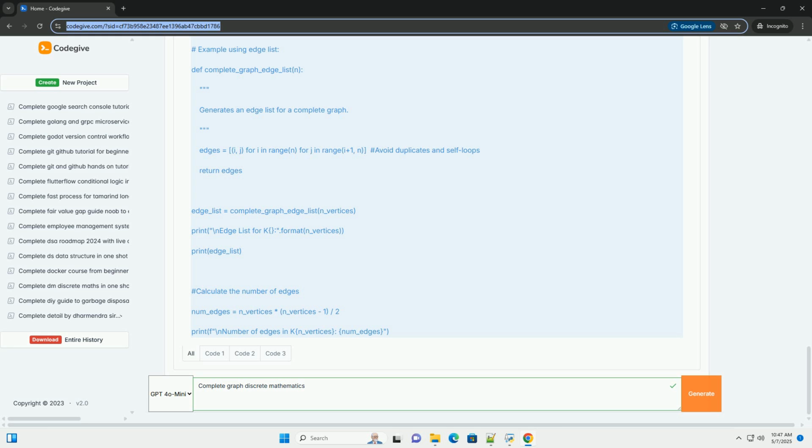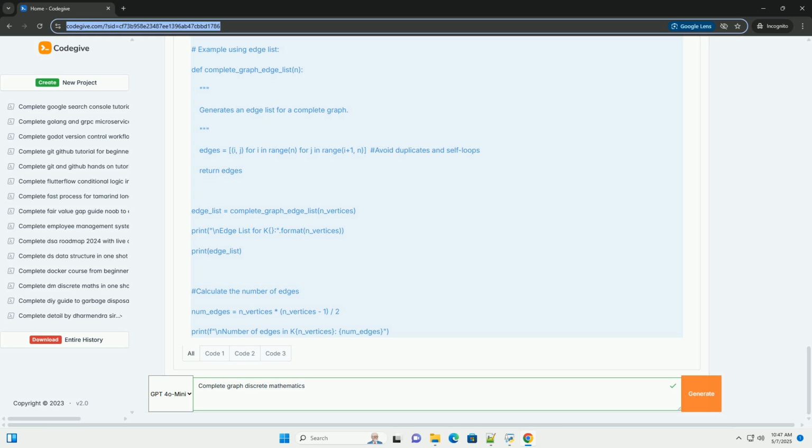7. Hamiltonian cycle and Eulerian cycle. A Hamiltonian cycle is a cycle that visits every vertex exactly once. Complete graphs K_n for n >= 3 always have a Hamiltonian cycle. In fact, they have many.